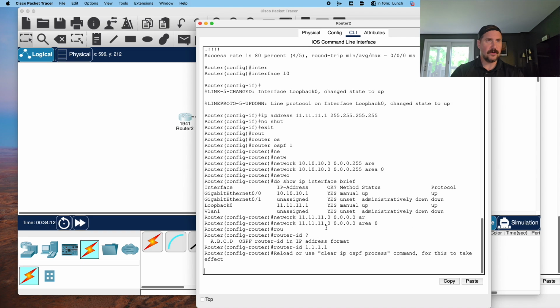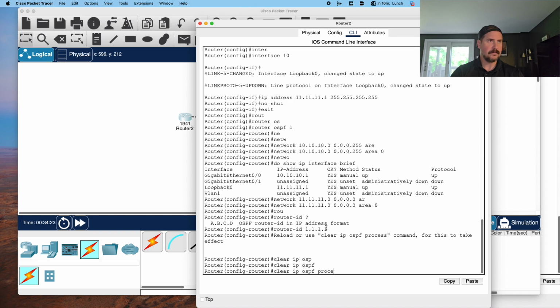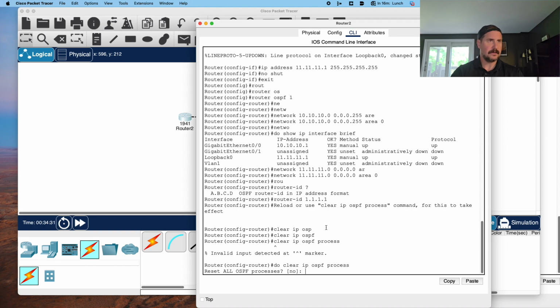Router reload or use clear IP OSPF process command for this to take effect. Okay. Clear IP OSPF process. Reset OSPF process. Yes. All right, sweet. That's done.